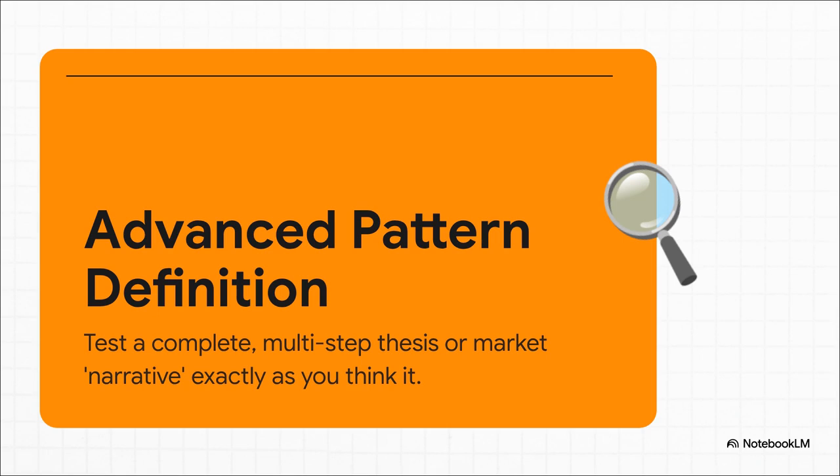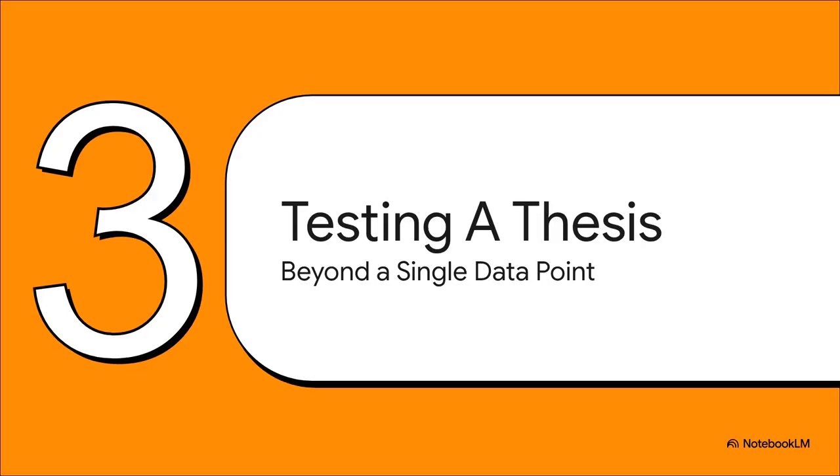Okay, let's start with the first pillar, advanced pattern definition. The key idea here, the big one, is testing a narrative. This lets you define your strategy in multiple stages, which mirrors how a trader actually thinks about a setup unfolding over time. So here's the crucial part. We're moving beyond a single event. A real trading setup is usually a story, right? It unfolds over time. Let's look at a really concrete example of how this actually works.